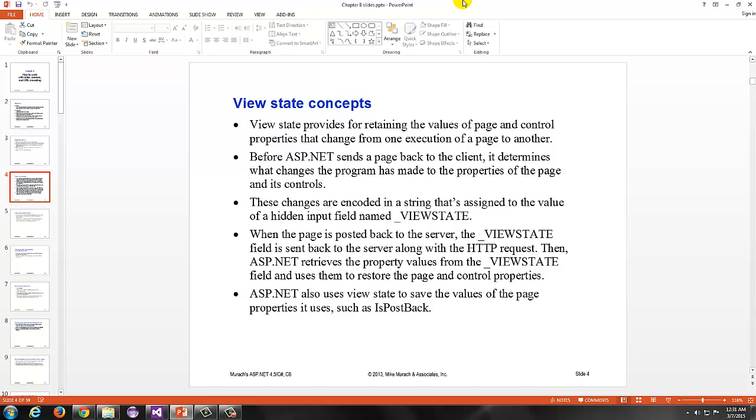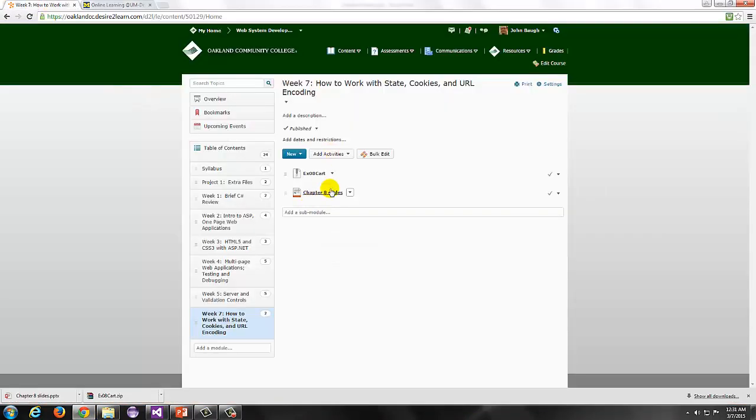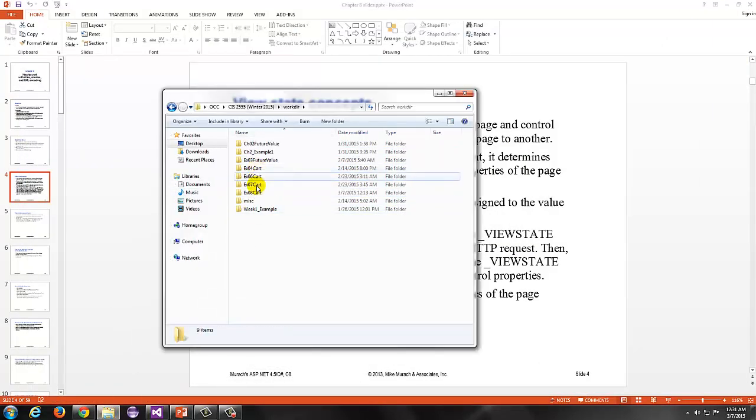We will make a modification to it with a starting point. You should note that you have a week 7 uploaded. You'll notice there's an EX08 cart, and then the Chapter 8 slides that are also available. I downloaded the EX08 cart to a directory that I could use, and then I extracted it, and it usually does a double layer, where it'll put EX08 cart and then another folder named EX08 cart underneath.